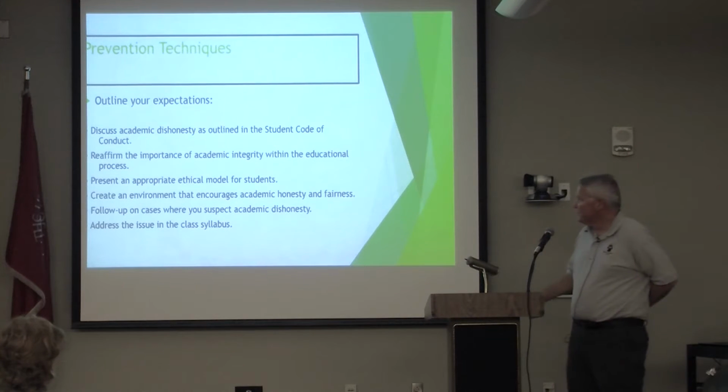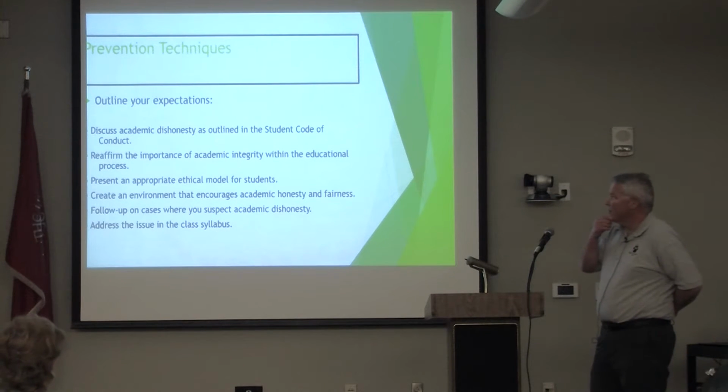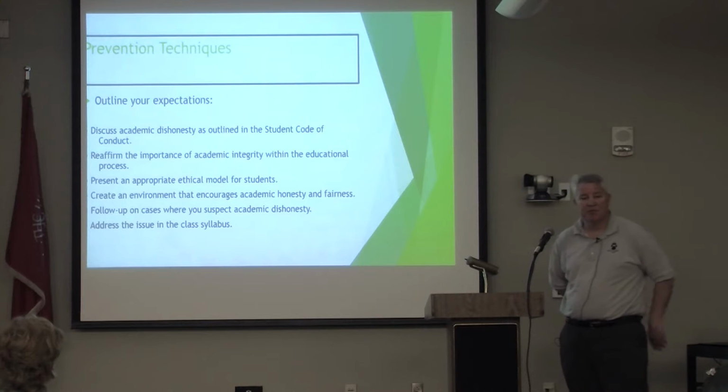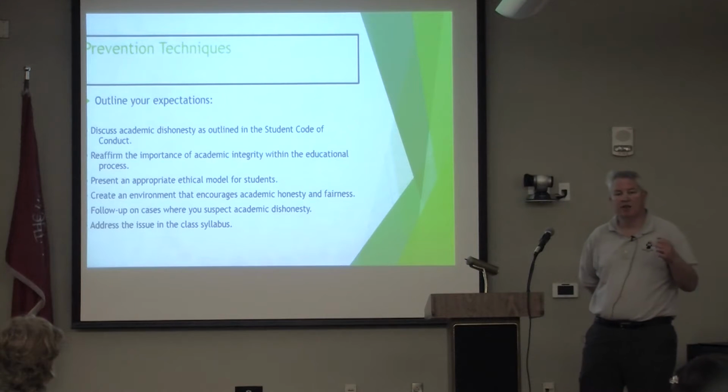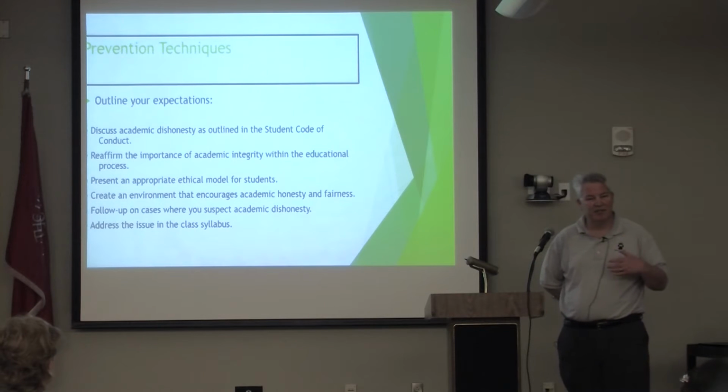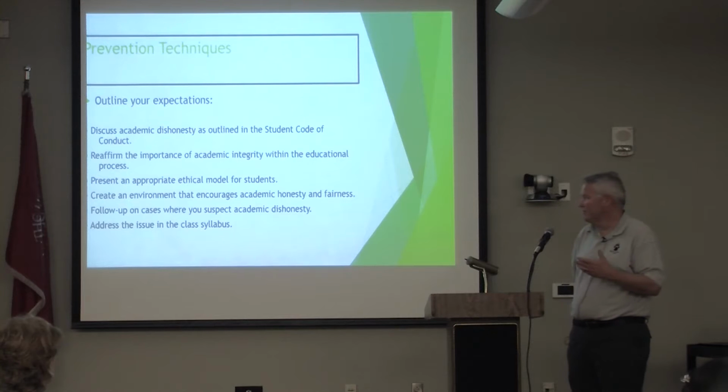So first off, here are some prevention techniques for you. You want to discuss academic dishonesty first and foremost. You don't want to just gloss over that. You want to make sure that is done during that first class. You don't want to wait until after the first month has gone by, because maybe you're having the students write something for you during that first week of class. You want to do that after your first class.